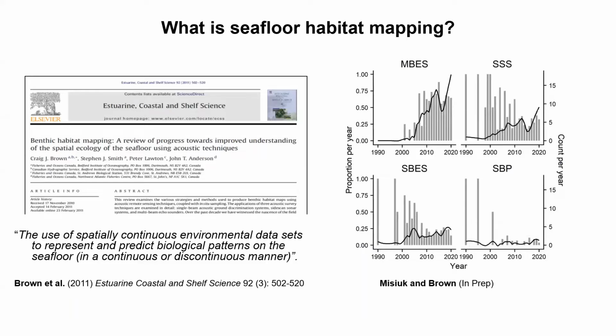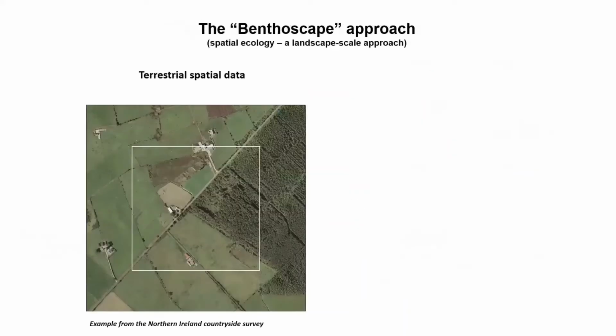We see multi-beam really taking off as it became more accessible. The early studies, a lot of single beam echosounders, using ground discrimination systems and side scan, they've tended to come down and multi-beam's gone up. So multi-beam has been a really great tool for understanding seafloor biology and benthic habitat. And I like to think of it as being equivalent to terrestrial landscape mapping. So I like the term benthoscape approach. Benthoscapes are the benthic component of the seascape.